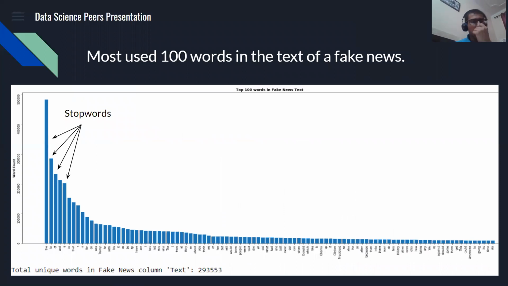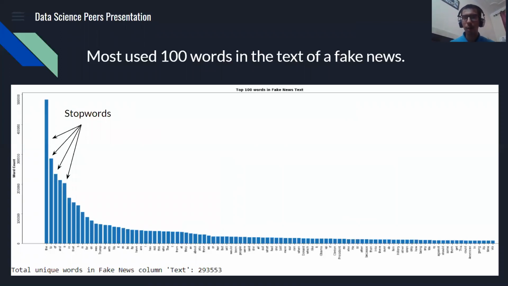But when I saw the most used words, there were a lot of stop words coming over and over again. And before moving on to the data cleaning, this was the important step where I realized that we need to remove the stop words as well.